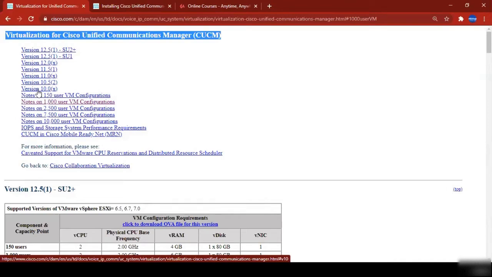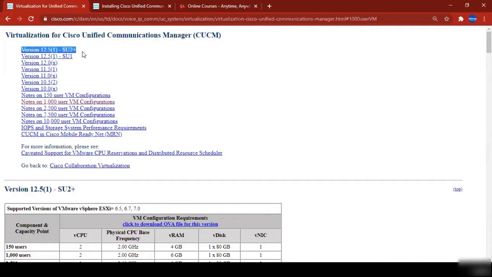The installation is pretty much the same for 10, 10.5, 11, 12, and so on. It's just the feature sets that are more as you proceed further, with the latest and greatest versions. I would have installed 11.5 or 12, but I do not have the OVA template with me for that, so we'll go with version 10.x.